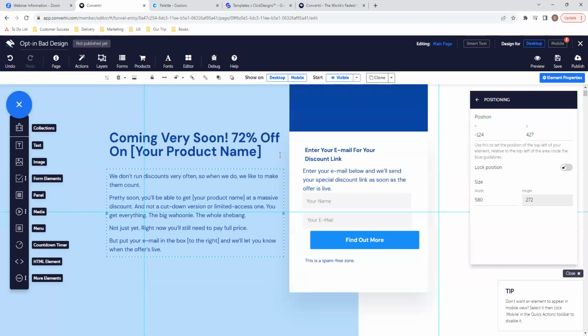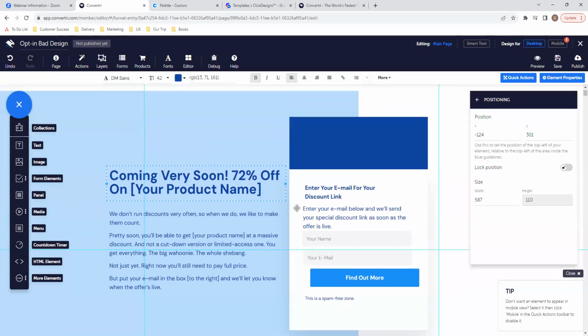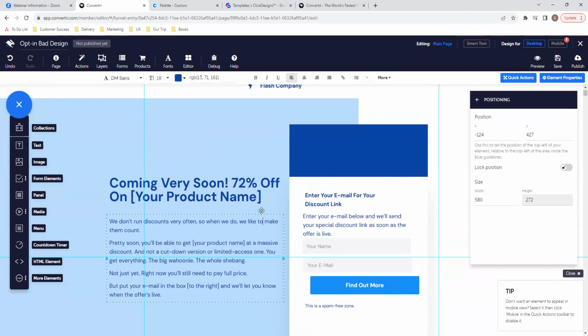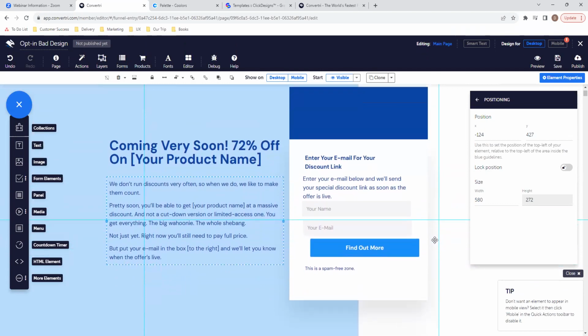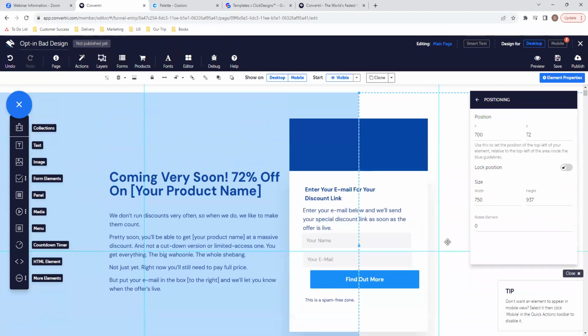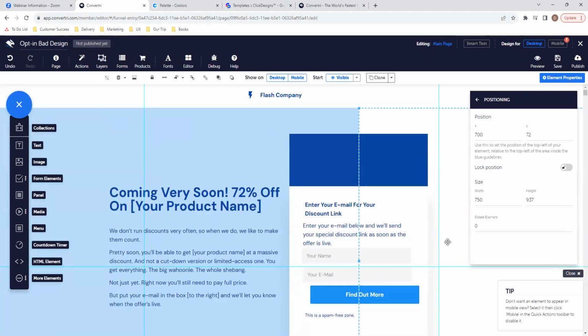And you can see we now have this nicely spaced gap between the two elements. And we can do the same with the y-axis positioning. So we have the heading here, and then we have this space in between it as well. So that's going to look a lot nicer now. And as you can see there, our page is looking pretty good. If we compared it to our bad design, it would be a lot better.